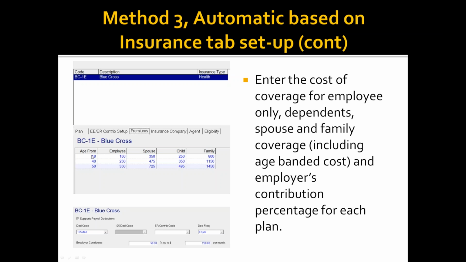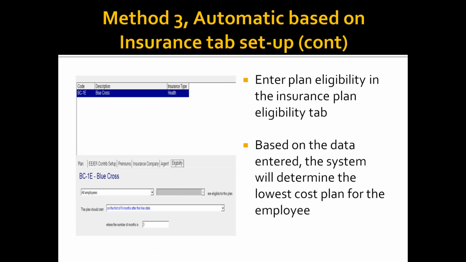And if it's age banded and that's applicable, then you can put the age bands, put in the total cost, and then within the record set up how much the employer is contributing to that cost. So in this case, if you had a 42-year-old employee, the total cost of the plan is $250, but the employer is paying 50%. The employee's out-of-pocket cost is $125 a month, and that is the amount that would appear in box 15 automatically on the 1095-C based on this setup.